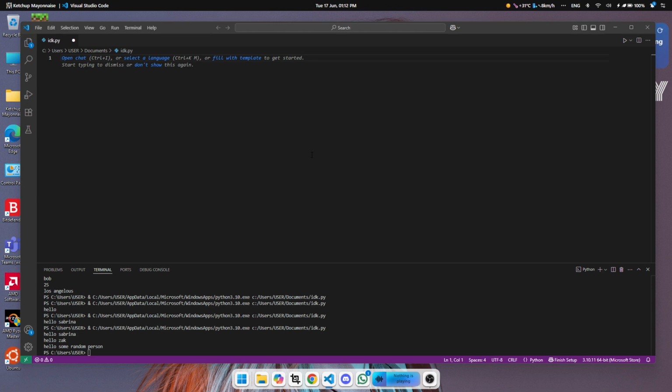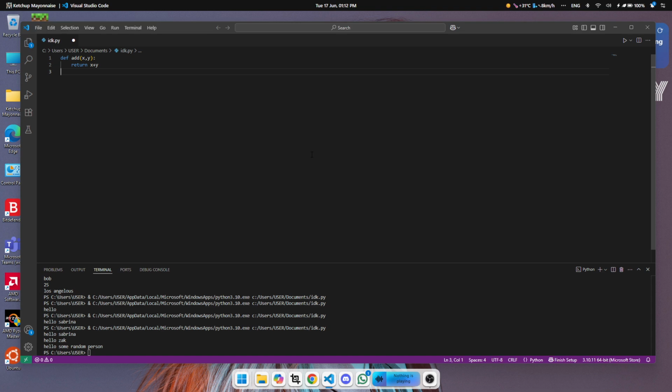Now parameters and arguments, for real. Let's say you want to calculate something. Define add with x and y. Now we're also going to use the return statement. So return x plus y. First off, do you know what the return statement is? The return statement turns this function into a variable.